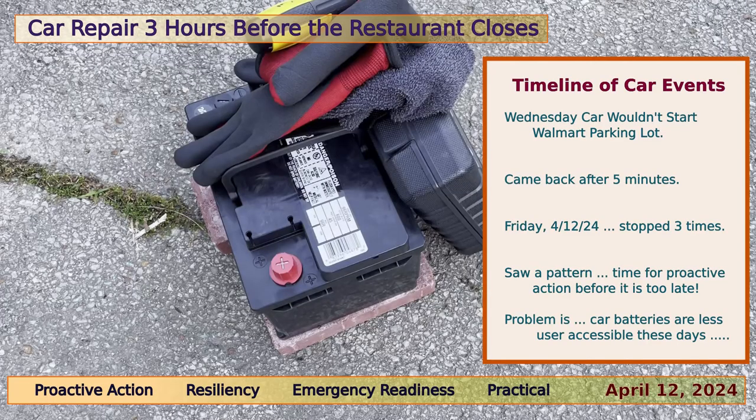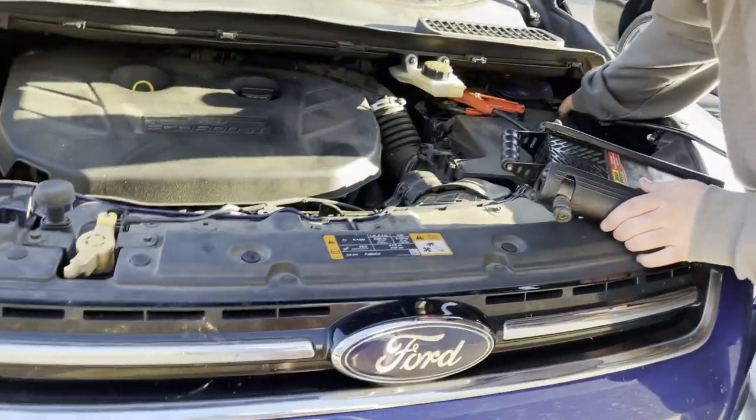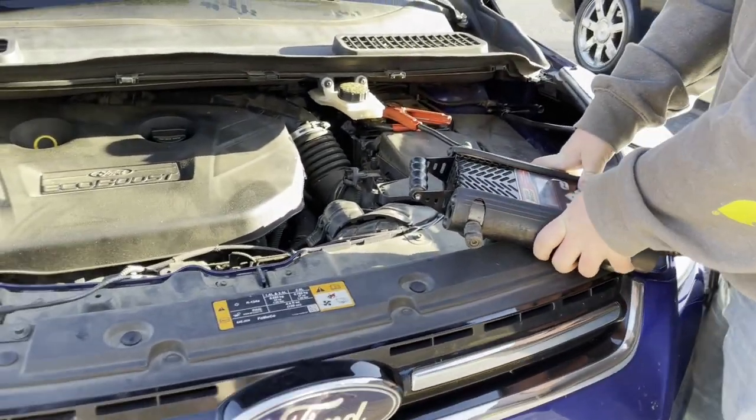Yeah. Somebody told me you could ground this on one of the other bolts. Well, normally there's a bolt right here for it, but it's not there. I don't really see anything that would ground, honestly. Oh, but what about this bolt right here? Could that be used for grounding? That possibly could be, yeah. Let's see if that works.